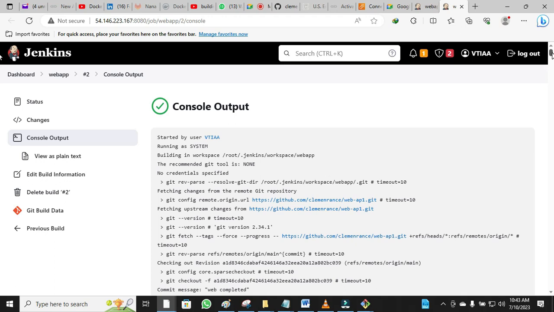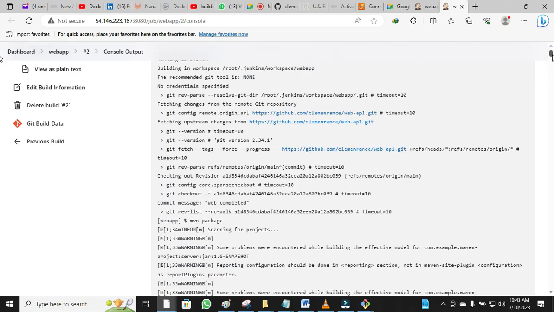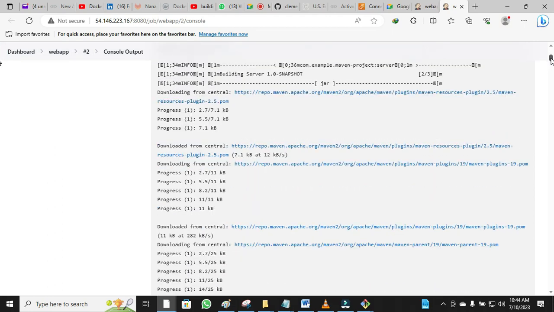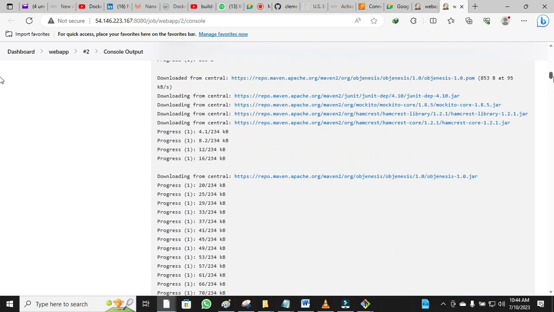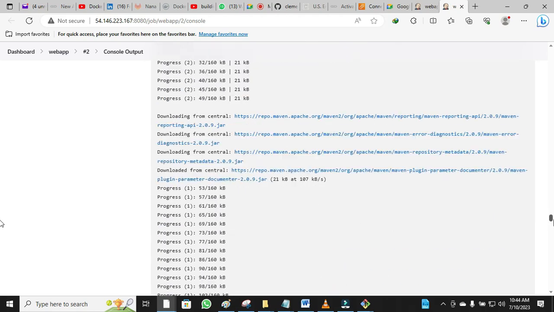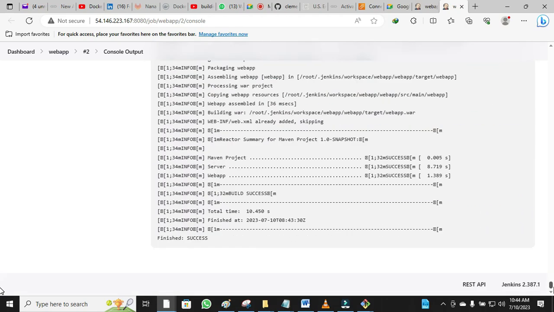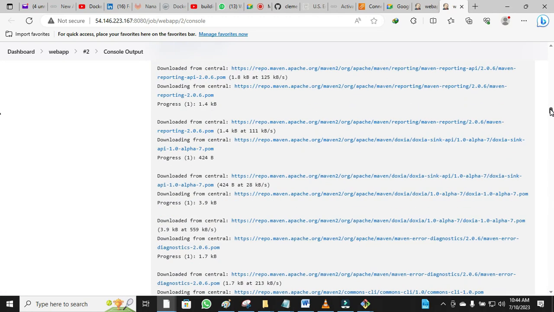These are the outputs telling you what has been done, everything that has been done, building the WAR file, where you can see the WAR file. The WAR file has been built, and where is it built? It is built and kept somewhere, right, where you can go there physically and see. It is kept at the Jenkins working directory. So when you come at the end, you see finished success. That means our build has been successfully done.